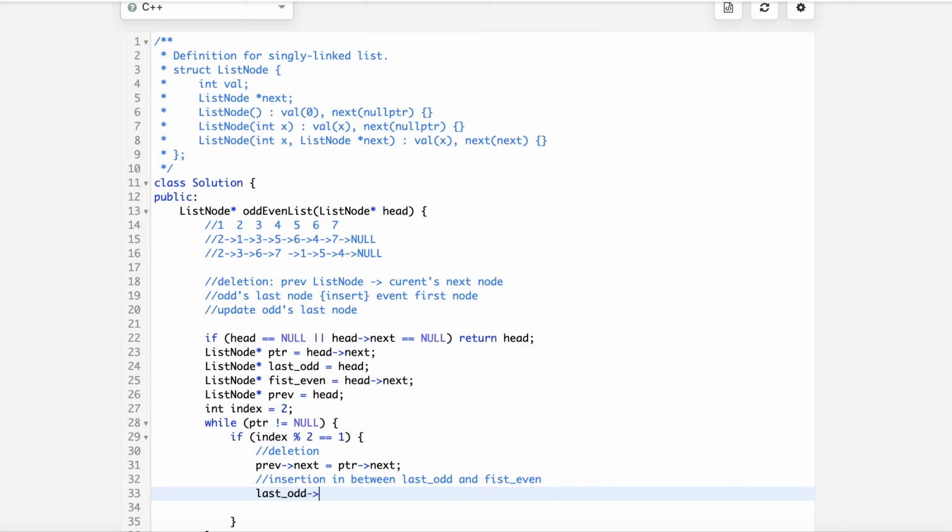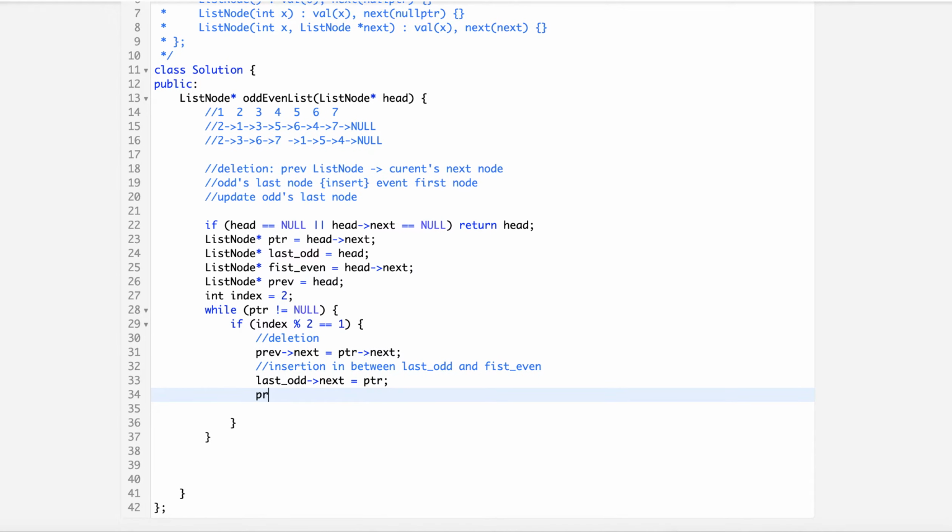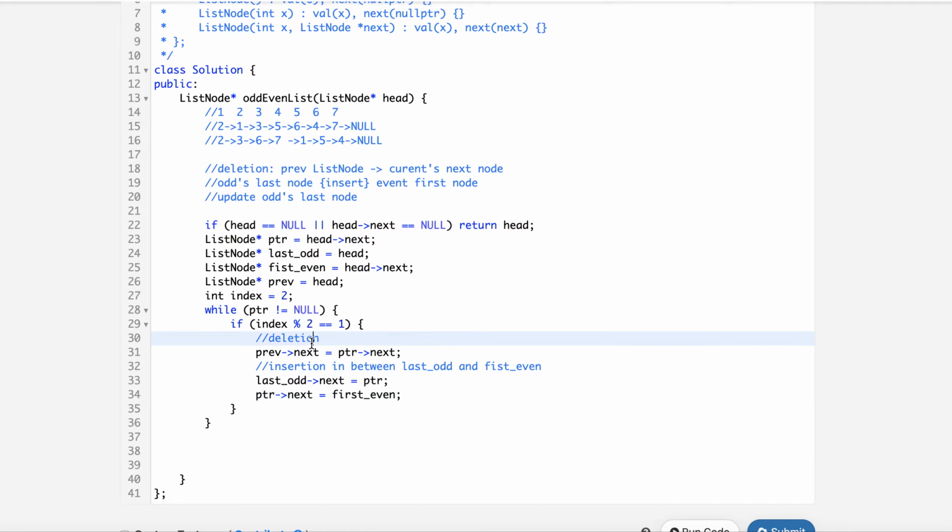Last odd next should be equal to ptr. Now ptr next will be equal to first even. Okay, alright, we are done. Now insertion completed. Deletion completed, insertion completed.